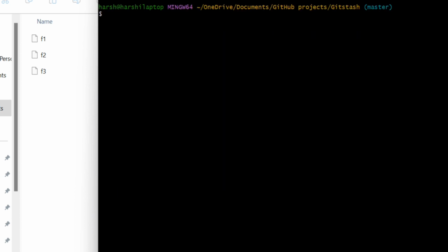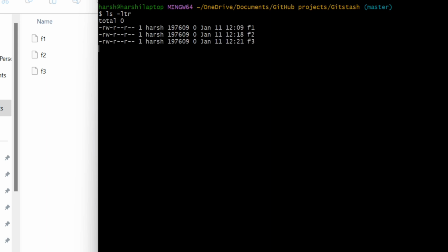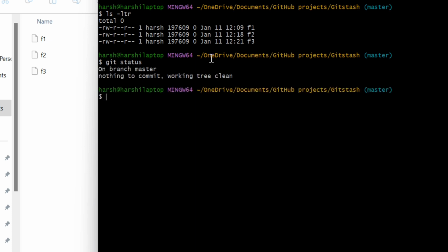So I'm clearing it and I'm giving ls -ltr. You can see all the three files in our working directory, that is f1, f2, f3. If I give git status now, our branch and working tree is clean, everything is clear.